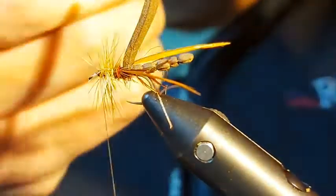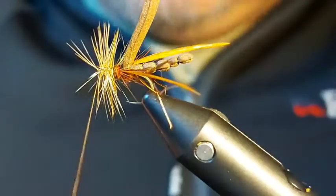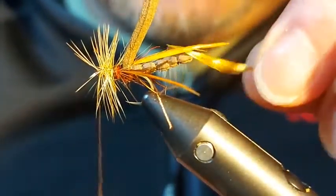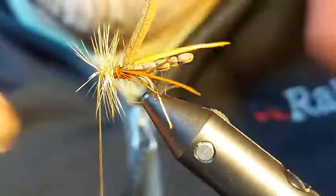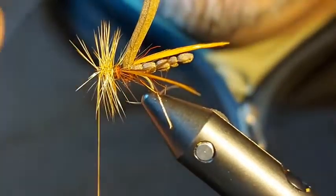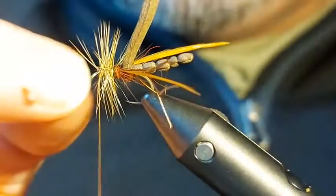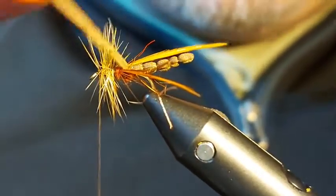Now that's a good example of a piece now. That's not going to be useful for much, but what that is going to be useful for is to make a wing for Daddy Long Legs. Okay, so keep hold of that. Don't lose it. Now you can see that I've got all of this stiff hackle material here. You can see it all down the bottom here. Now, this is the bit that I'm really interested in. Okay, at this point. So this is where this section comes into play.